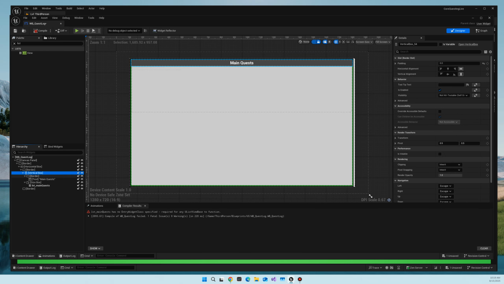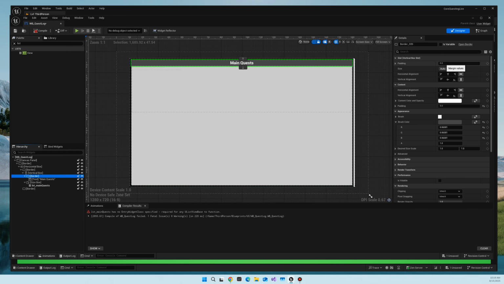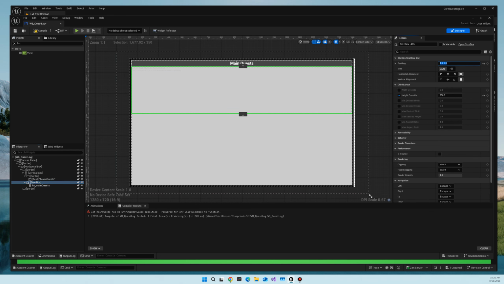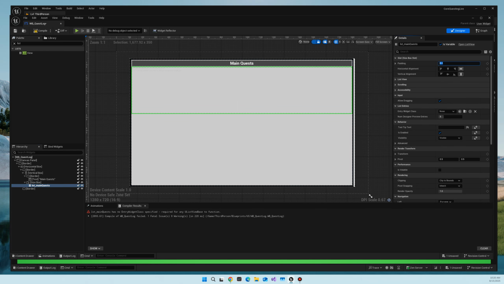Our vertical box, I'm just going to keep that flush, but I'm going to add a bit of a border around here. I'm going to make this 4 all around. I'm going to set this size box to 4 all around, and then we'll add a little bit of a border there too.